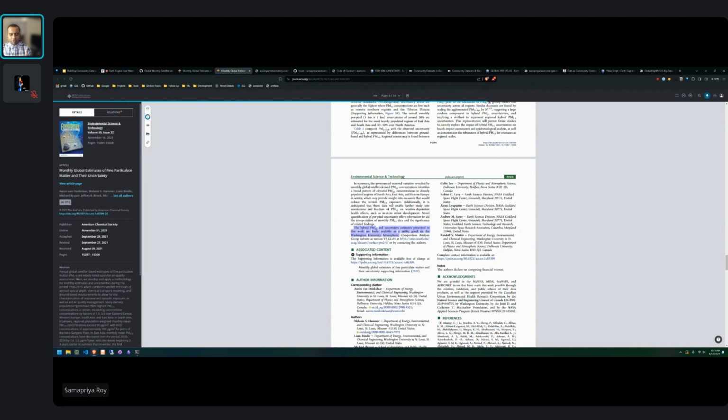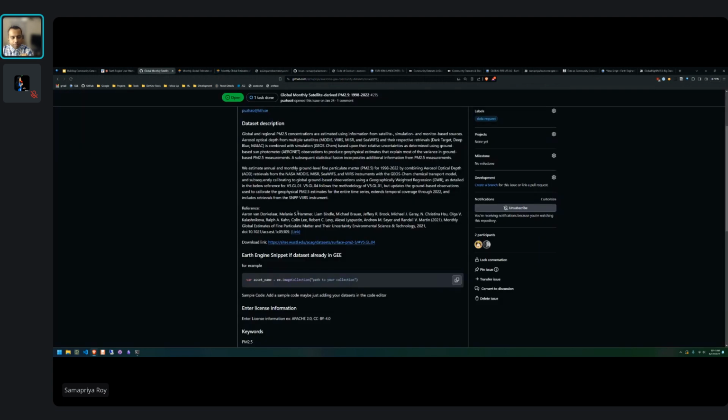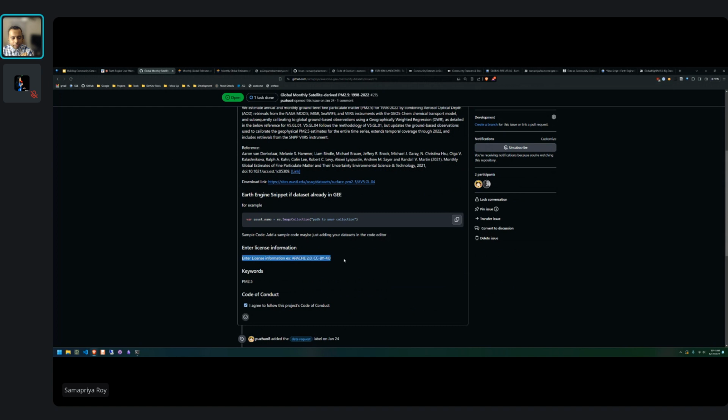So we always go, when in doubt, always contact the authors. I emailed the authors yesterday on this ticket, because they now have a newer version, version 6 GL.2. I'm trying to ascertain that it is indeed under an open license and we can actually utilize it. Again, this is not a fault of the people submitting these dataset requests, but in the absence of one, they basically just left this as is. They just said enter license information. They didn't add this text.